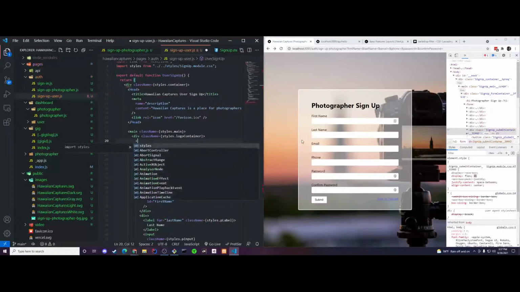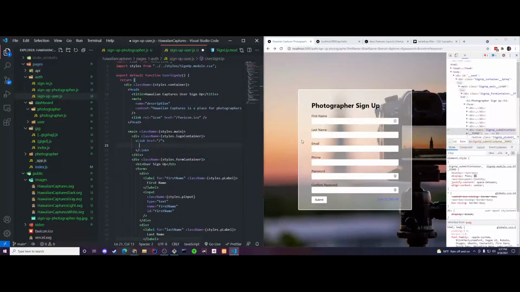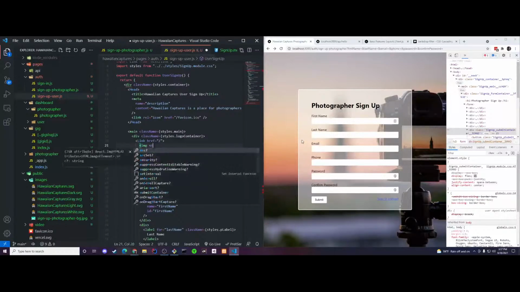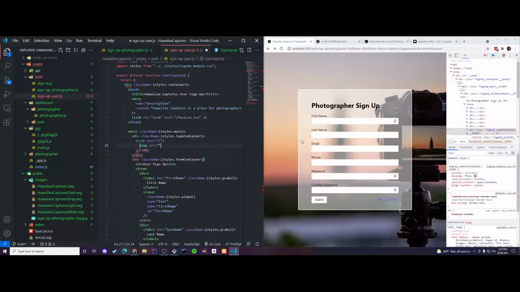In which it'll be a link href and then we'll do an image, would be Hawaiian.